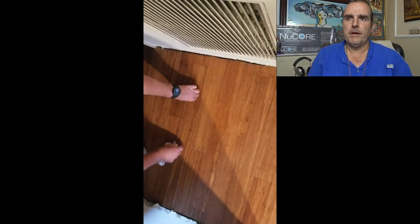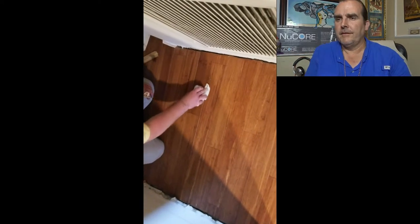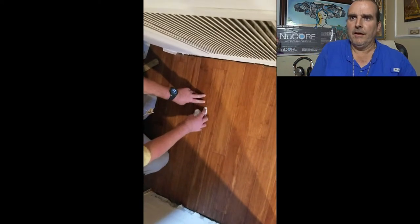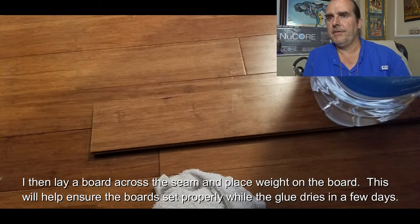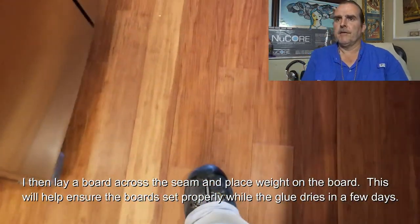What you don't want to do is glue down the floating floor, so what we did was glue it together. The tabs did the job. I used very thin pieces of wood, probably no thicker than less than an eighth of an inch. Half went under one row, half went under the new row that goes down. So the row that was still on the floor had it already under, and then we laid our last board, cut on the 22-degree angle, on top of the tab that was sticking out. And then we placed weight on the floor.